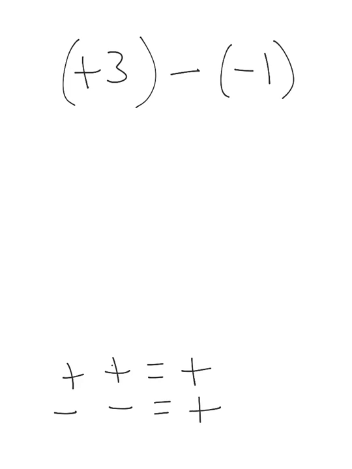So we're starting with positive 3 in counters, 1, 2, 3. We're taking away one negative, so let's put one negative over there. We don't have a negative to take away over here, so we're going to have to make a 0 pair. So I'm going to put a negative and a positive. I'm going to erase this one negative from over here so as not to confuse us. So now if we get rid of that one negative, our answer ends up being positive 4. I'm writing that in.